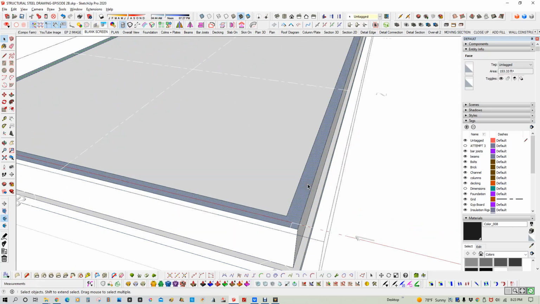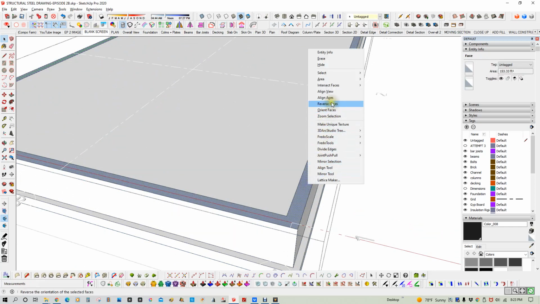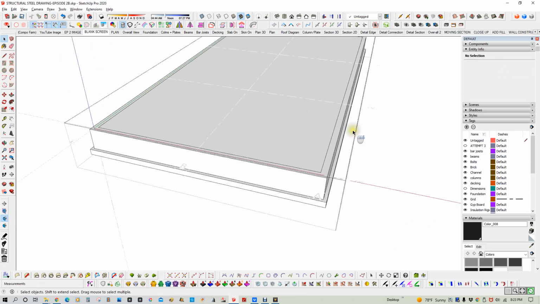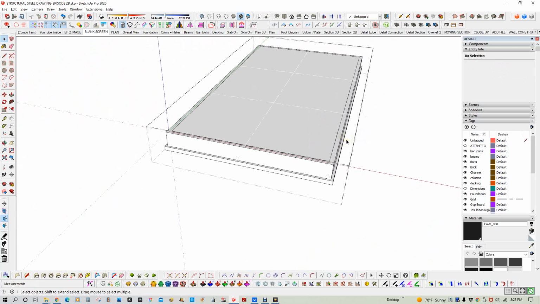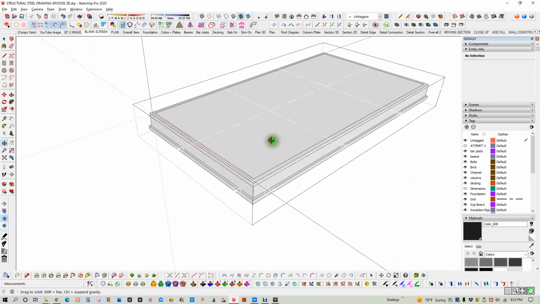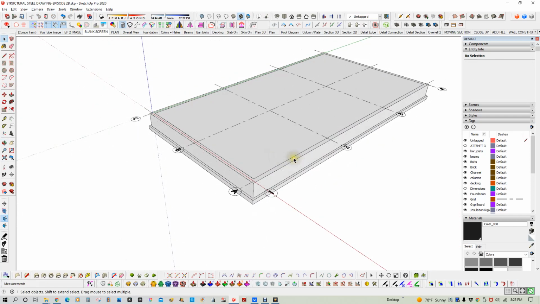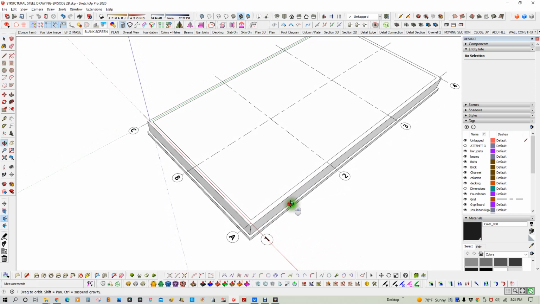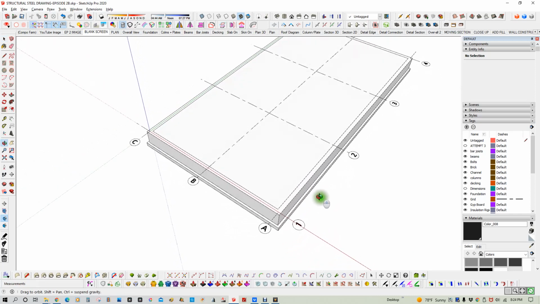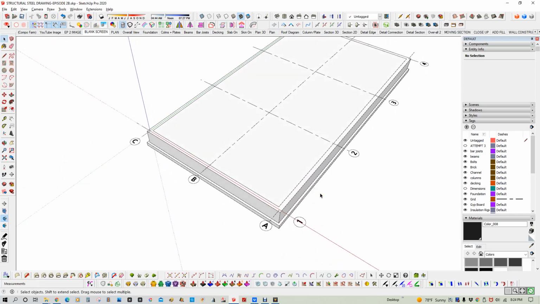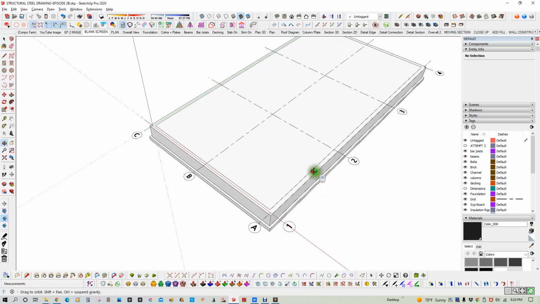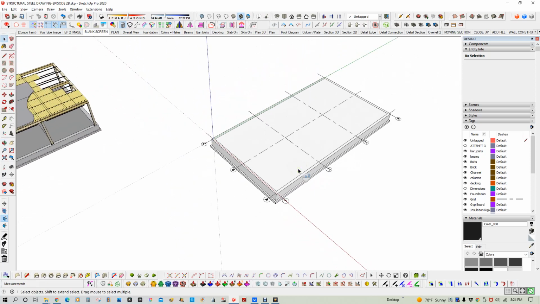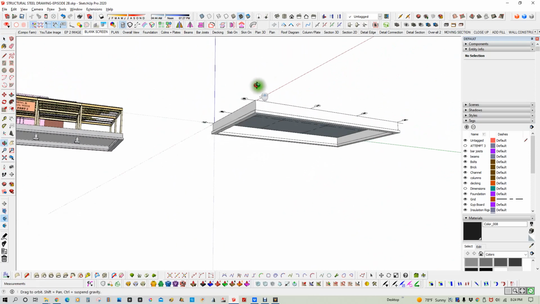For some reason it didn't want to fix that one either, so reverse face. I like to have it correct. That way it's easier to know what you're looking at. This is the outside face. I'm just escaping out of that particular situation by hitting Control Z. The foundation is essentially done, except for one thing.